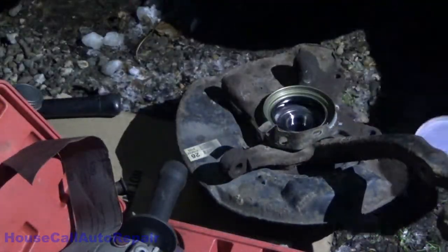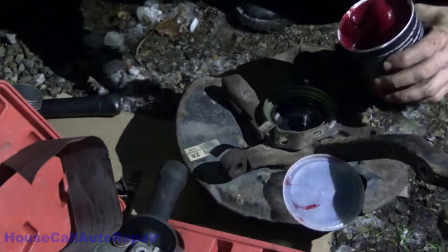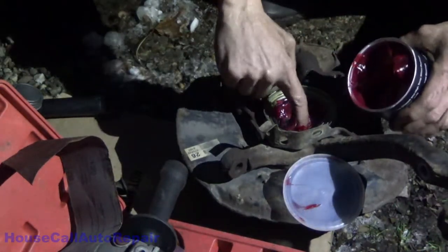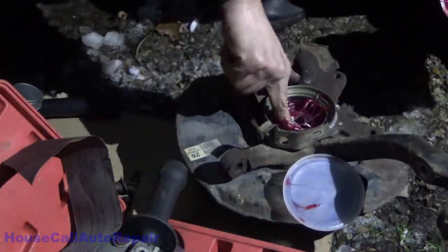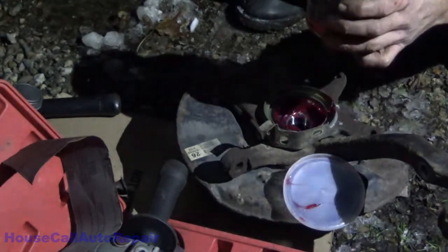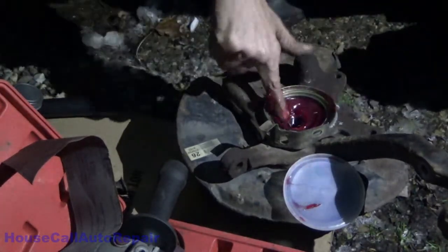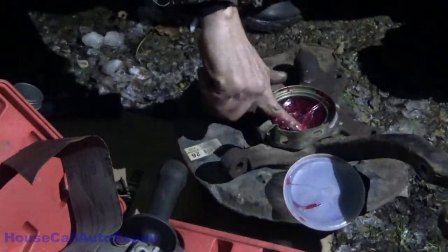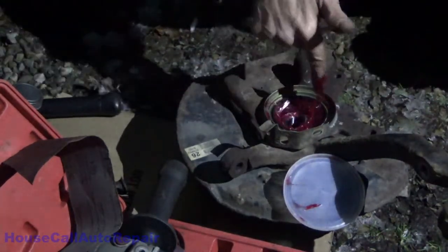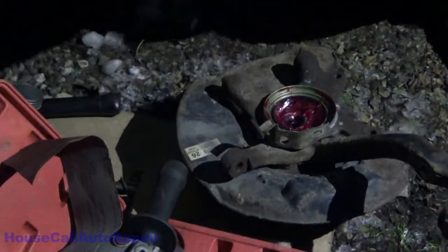Just because these things are prone to failure, water gets in, we're gonna fill the inside of this thing with gobs of grease. The whole purpose of this grease is just to make sure that no water gets into the bearing. Now what's going to happen with all the excess grease that's here is when I put that axle in, it's going to squeeze all of it off the side of that bearing and out into the seal. Hopefully there's not so much in there that it blows the seal out.